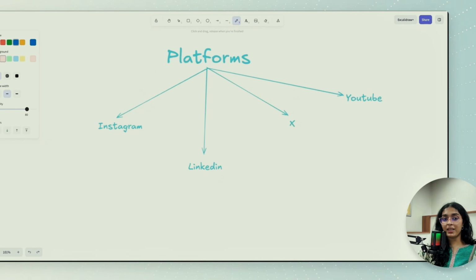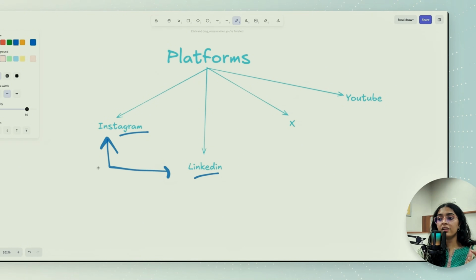Let's do it. Okay, before the demo, I just want to spend about 2 minutes on why generating captions in a plain Claude chat isn't going to solve this. When you ask Claude, with no skill, just in a standard chat, to write you an Instagram caption and maybe also a LinkedIn caption for the same topic, what you get back is just the same copy in two different wrappers.